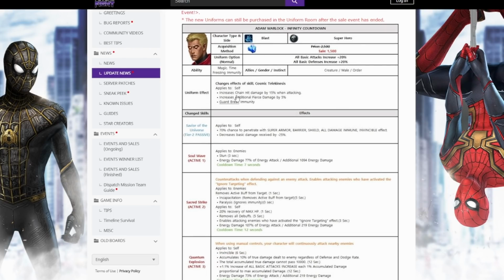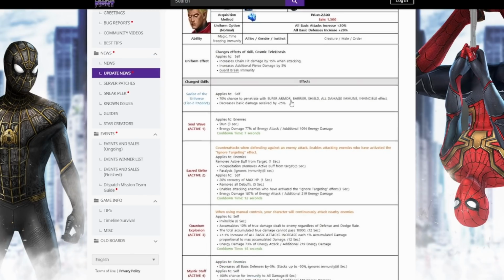Now check this out. So we got chain hit damage by 15% when attacking. That is awesome. It's always going to be up. Additional pierce by 5%. Oh my god, that is sweet. That's really going to be sweet for newer players that don't have any pierce on their cards. And they gave him native guard break immunity. Hint, hint. So I'm seeing some damage buffs right here, and I'm seeing maybe PvP potential, but this actually can come in handy in PvE as well.